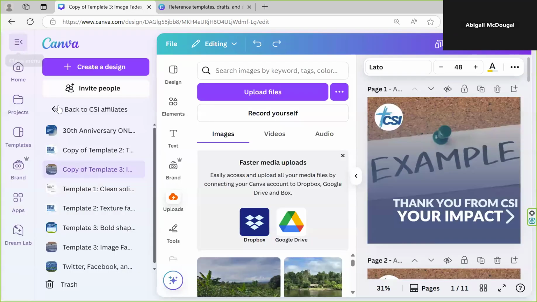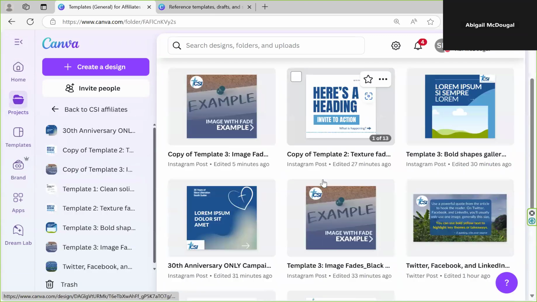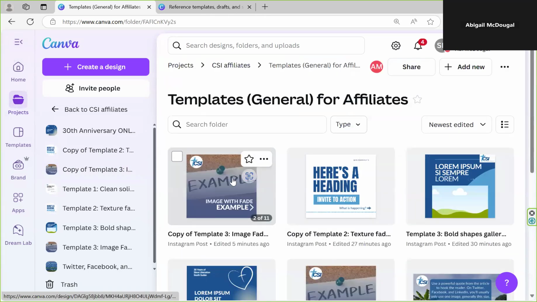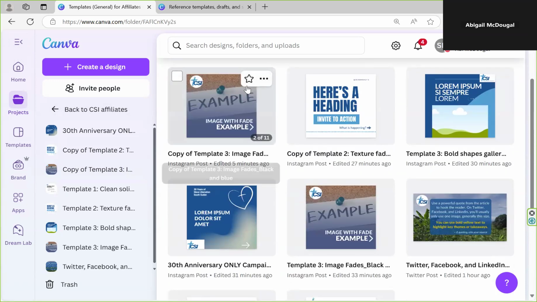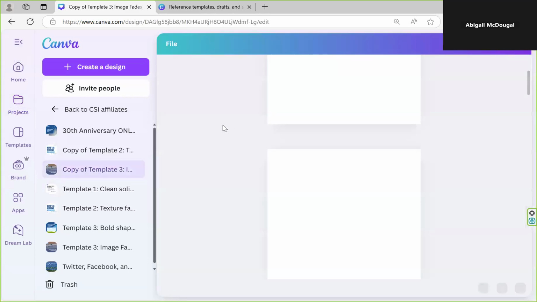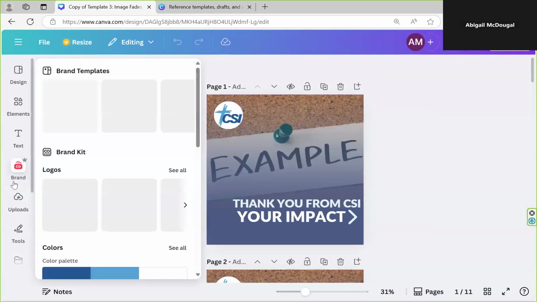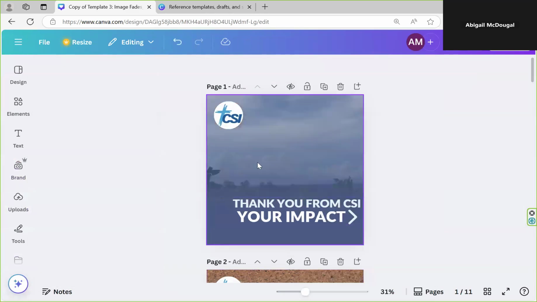Now, that was a template example. We were right here working on the copy so that we didn't mess up the original. And once I have this copy and I've changed it, I might go ahead and rename it so that I can quickly tell what it is.